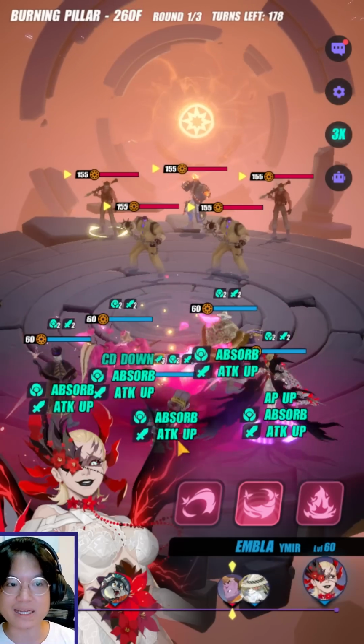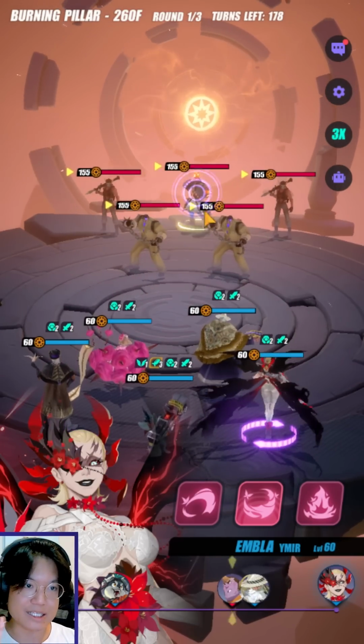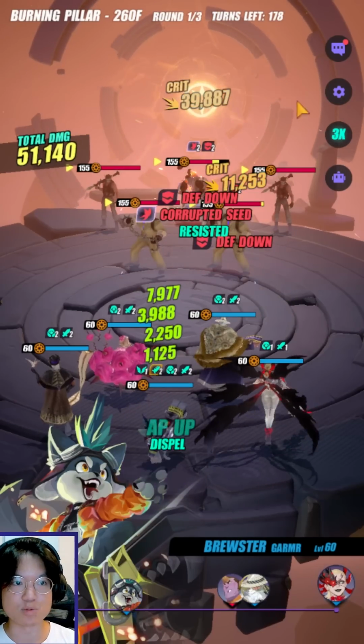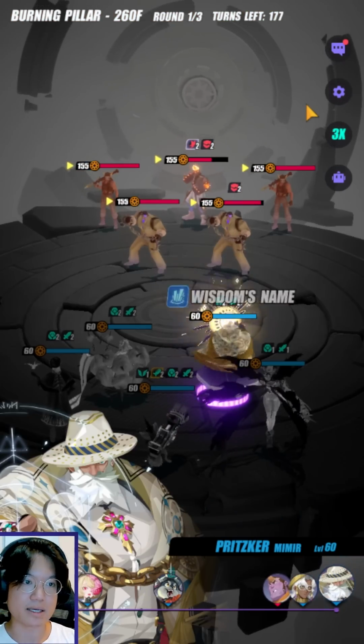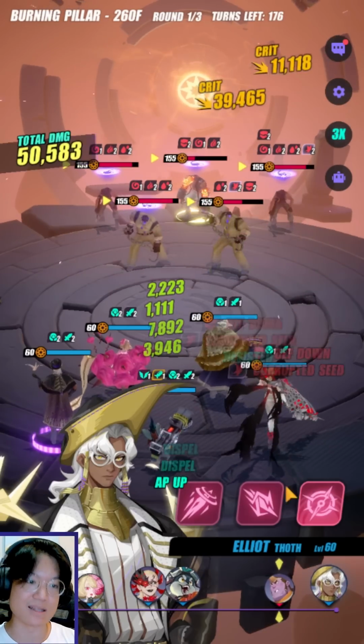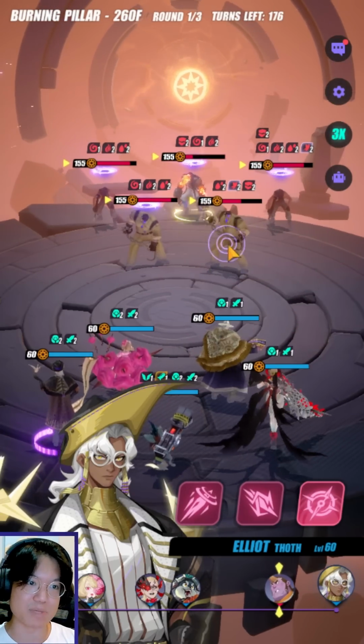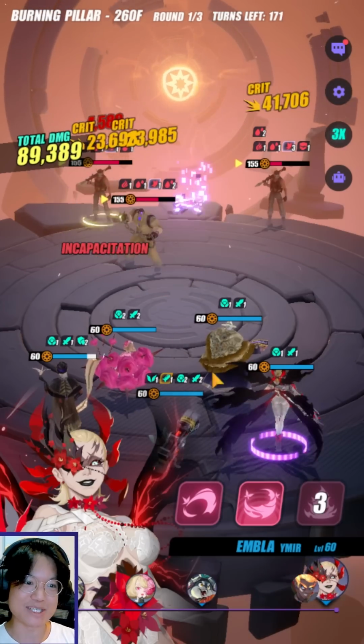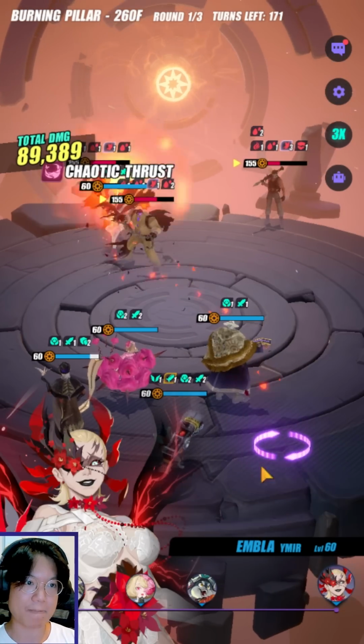We don't even need to give any turns to Brewster at all because he's just going to assist, and that's all he needs to do, right? So when we attack this guy here, Brewster is just going to assist. Boom, land more defense breaks. Very nice. And you're going to see a lot of Embla. This is going to be a big Embla showcase, by the way. We're just melting them super fast.